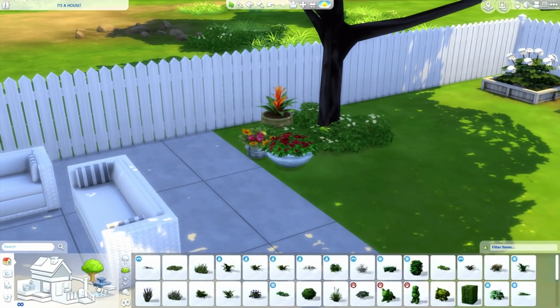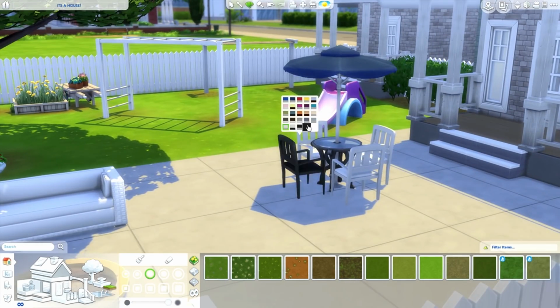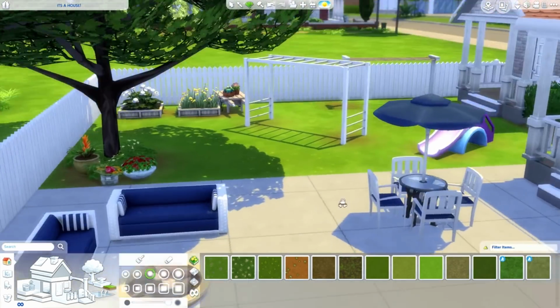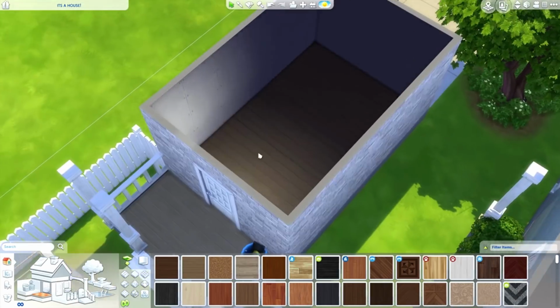I actually would love to make this family. Maybe that'll be my next current household because it's been ages since I've had a current household. I might make them. Maybe I will. Let me know if you guys would like to see that. Maybe I'll create a sim of this family or something. Or if you guys want to create the family based on the descriptions I've given, I'd love to see what you guys come up with.